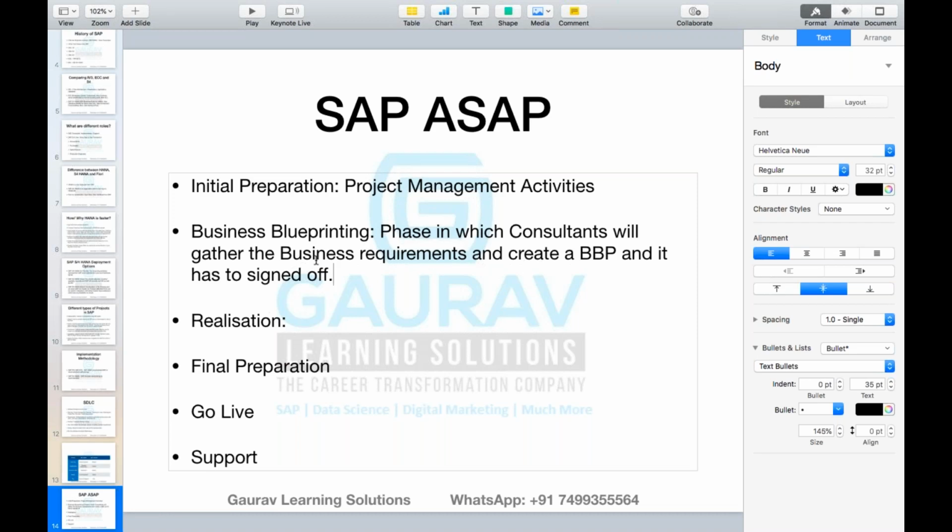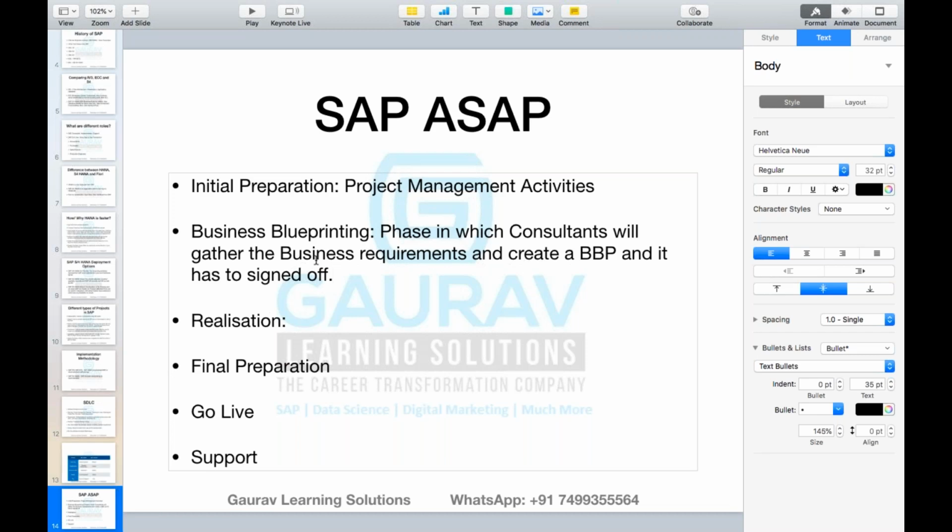Although it is not recommended, wherever possible, we should try to convince the customer that the functionalities which are already available in SAP should be used as they are. But sometimes it becomes necessary for the customer to create those functionalities which are not part of the standard product.